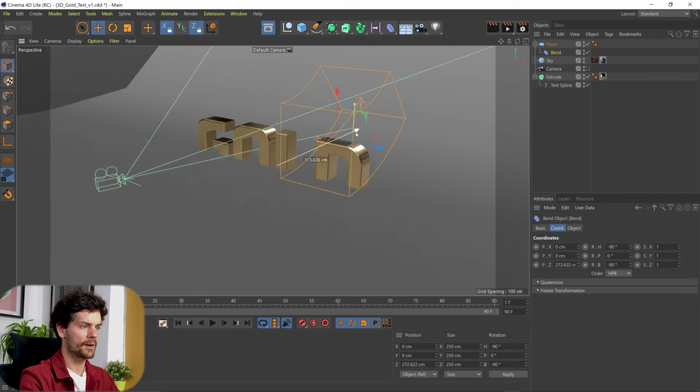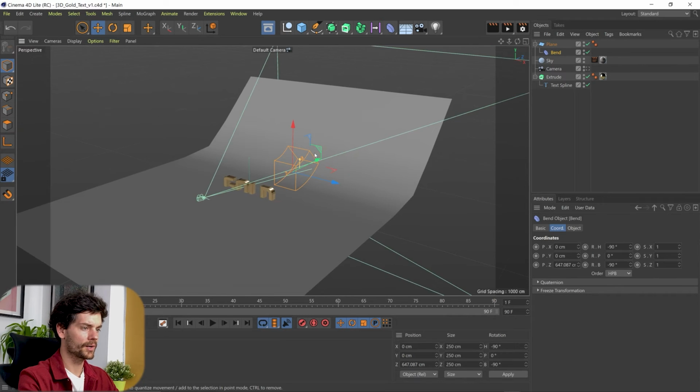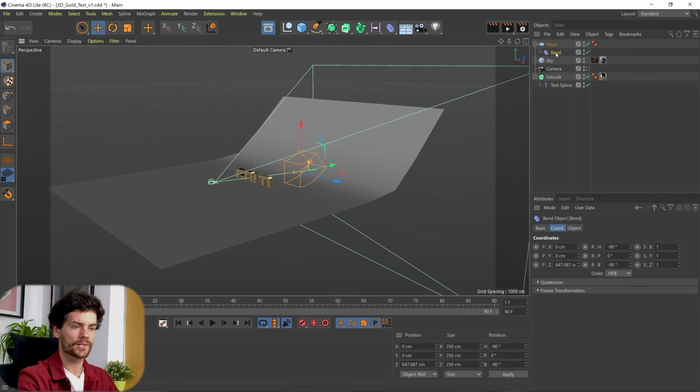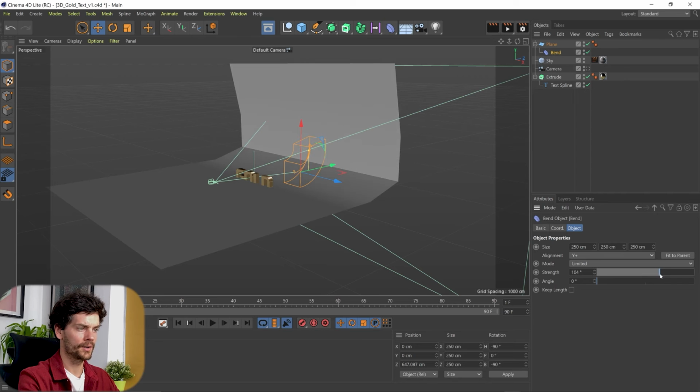And then just shift that back and increase. So if I zoom out here, you'll be able to see what I'm doing a little better, and just increase that strength. You can see we're getting kind of what we want here.